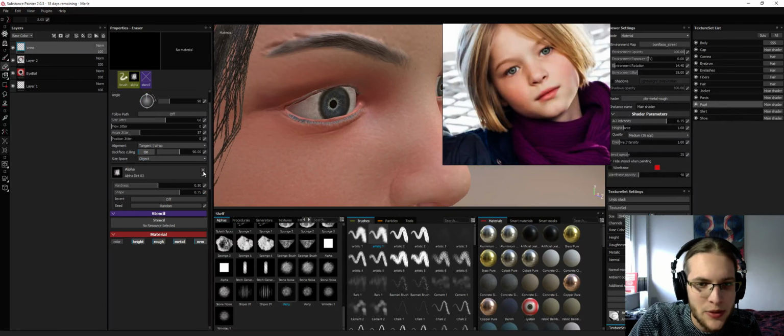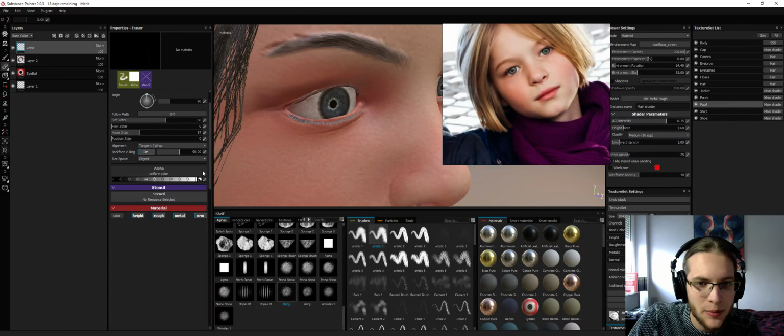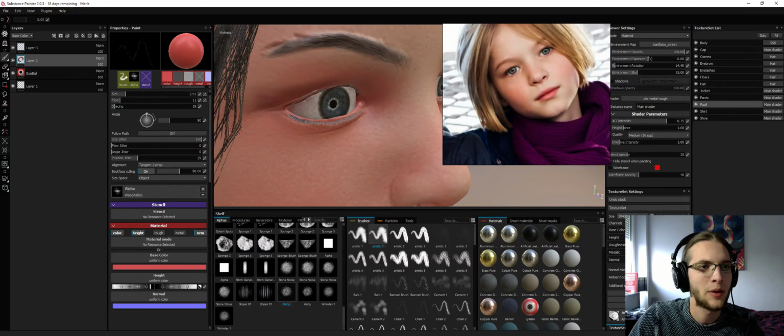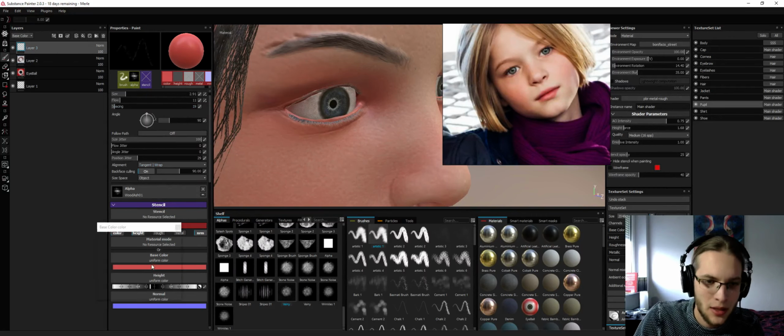It's one of those moments where I just feel like saying, "Hello, Substance. What is going on? Why am I not? Did I make the wrong layer?" I did everything right. Color. Very odd. It says no material, but I also don't have any spot to plug anything in. Oh, I'm on the eraser, that's why. Oh, there we go.